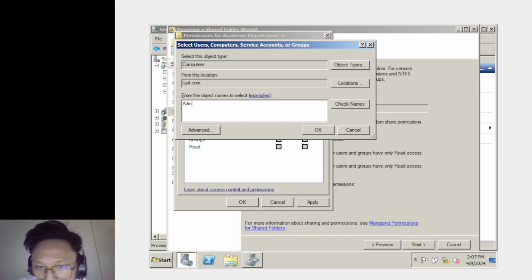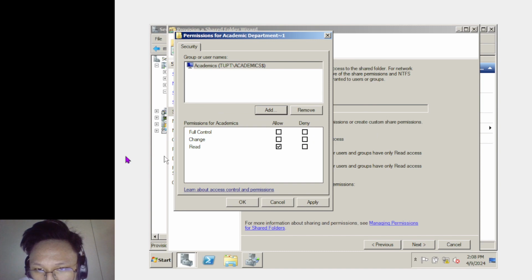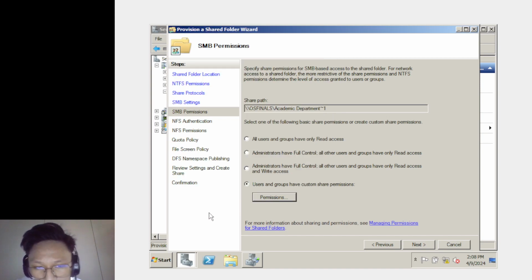I previously made an academic computer in programs and courses, so we just name it, click OK. After adding, we will allow change and read. I click apply and OK.